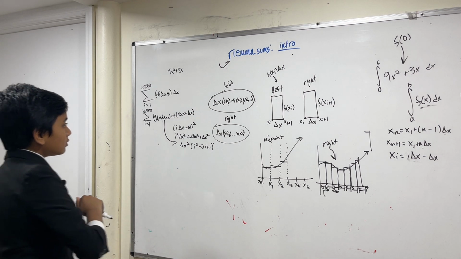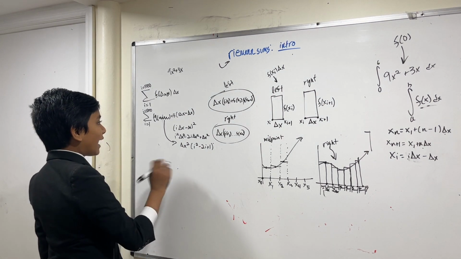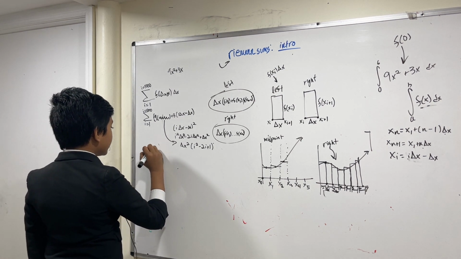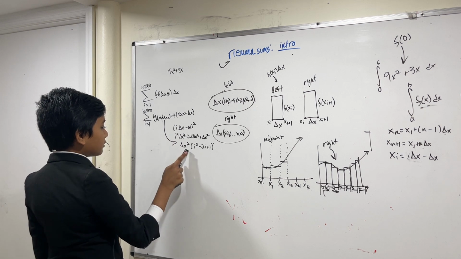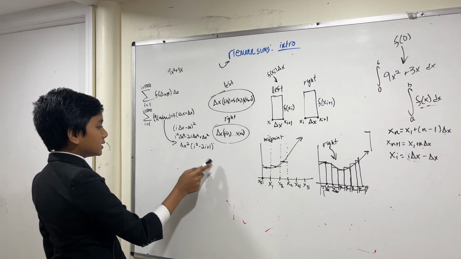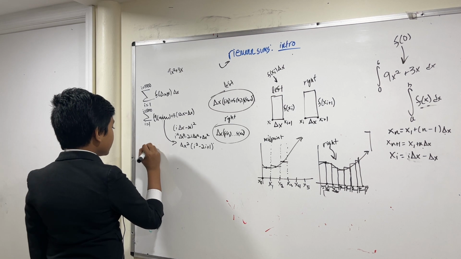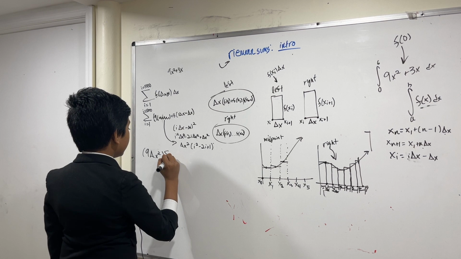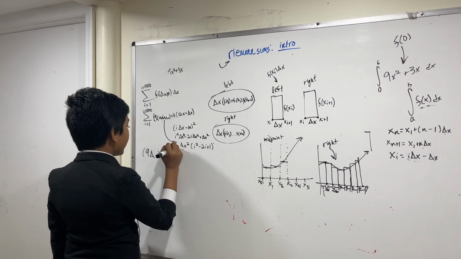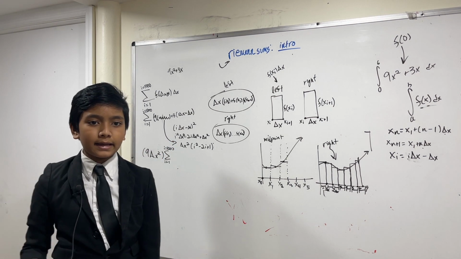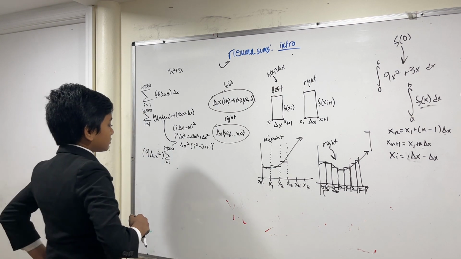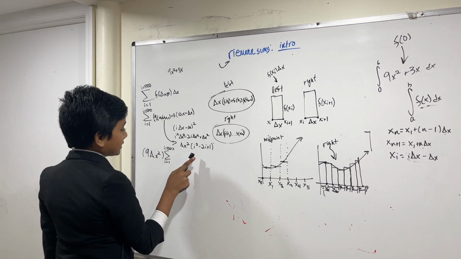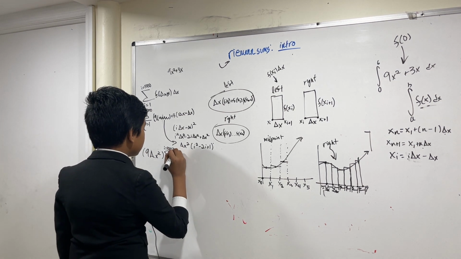Alright, so now what we do here is we factor out all our delta x's and constants. If we factor out the delta x squared and 9 delta x squared times (i squared minus 2i plus 1), we get 9 delta x squared times sigma from i equals 1 to i equals 1,000. We can take out all the constants and stuff. Remember, delta x is a constant. So now, i equals 1 to i equals 1,000. What is left? i squared minus 2i plus 1.